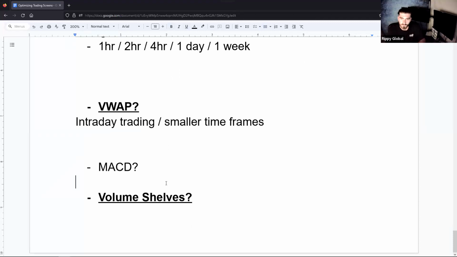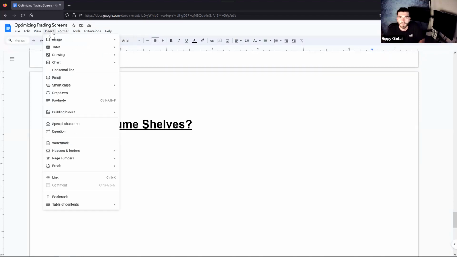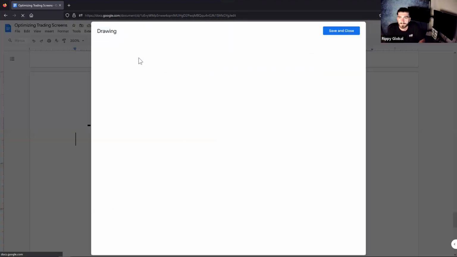So going with the volume shelf, this is very simple. This is not going to take a lot to really explain because I don't use it as much as most people do. But the overall perception and the overall idea of a volume shelf is to see where the volume hits the most based off share price. So when you're looking at the volume shelf, I'm going to pull up a picture to draw, see if I can figure this out like last time. There we go.